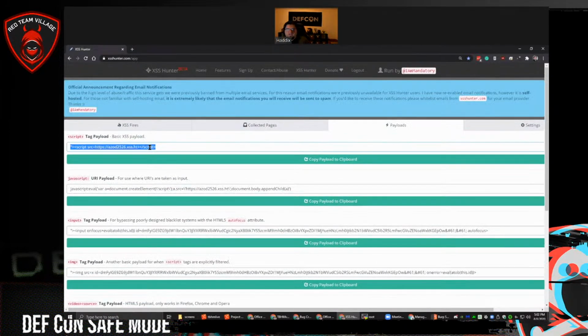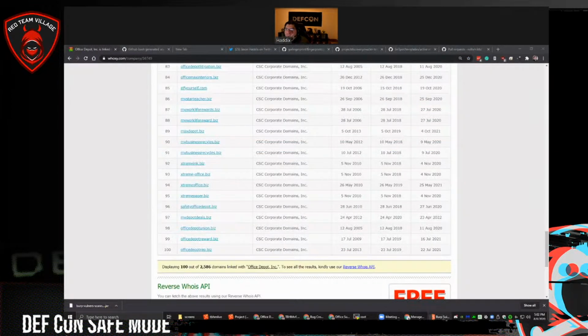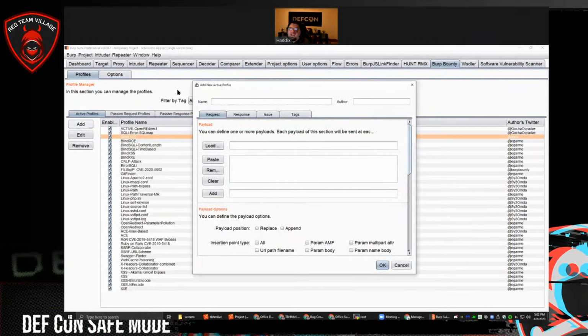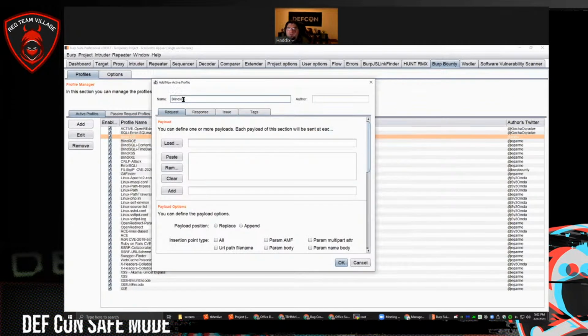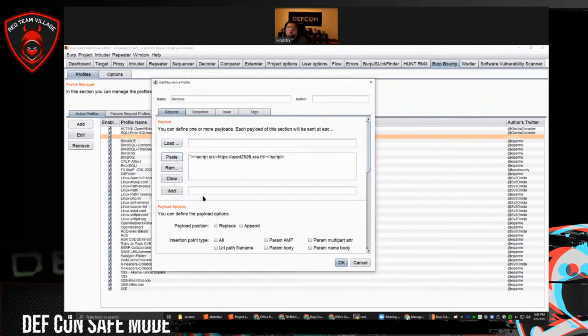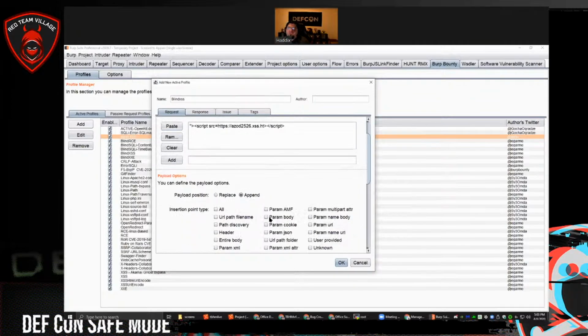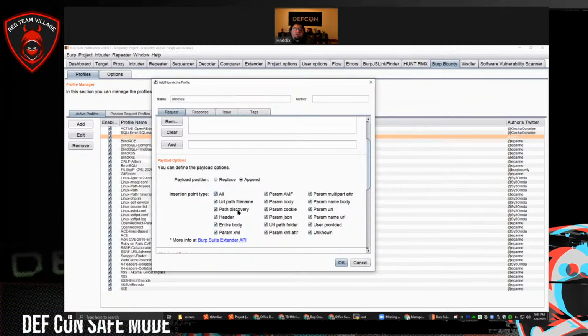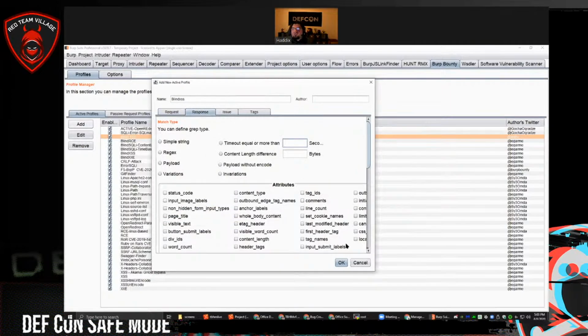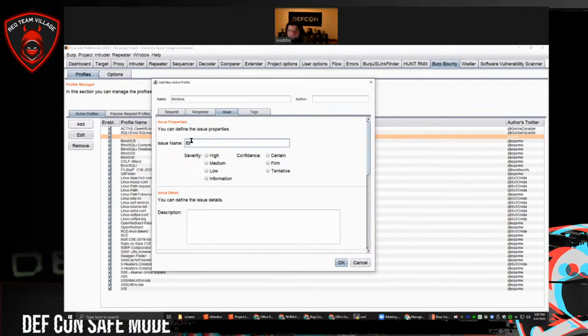You can take your payload from XSS Hunter, and basically you can create, I think I've made about 10K with this in the last week, a new active scan and just call it blind XSS. And you basically load your XSS Hunter payload in here, that you got from XSS Hunter. And then you say, I want it to append to everything. I want it to append at the end of every path, every header, the entire body of the request, every URL that I can find, every multipart attribute. And you just say add, and there's no response. You're not looking for a specific response. And the issue name will just be blind XSS.